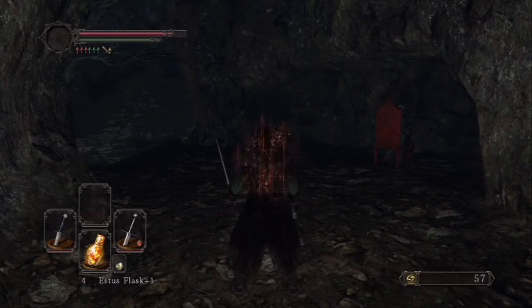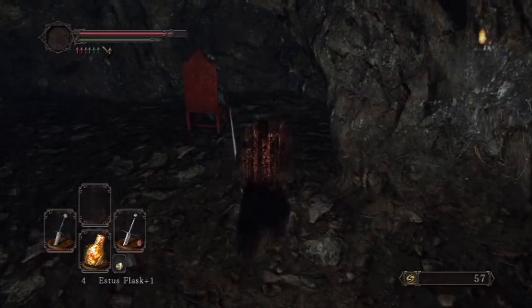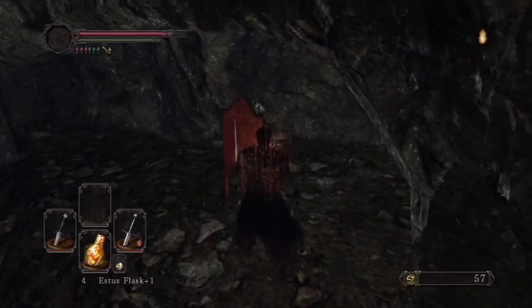And what is that? Is that a person? I bet he's gonna try to kill me. I'm gonna attack him. Maybe, can I talk to him? Oh, I can talk to him.